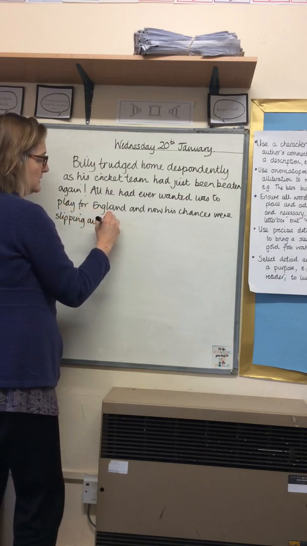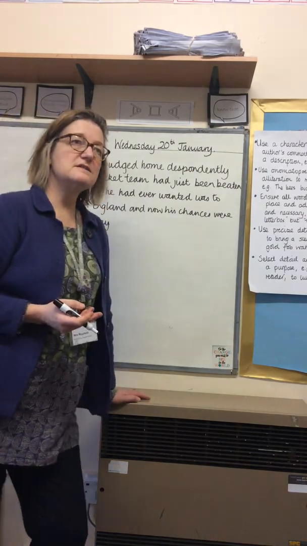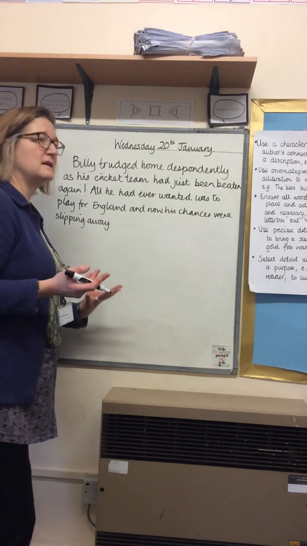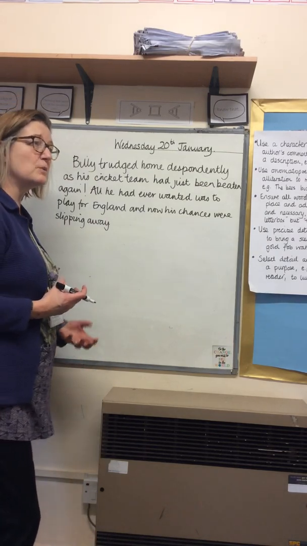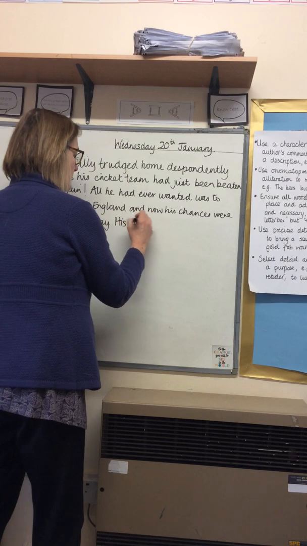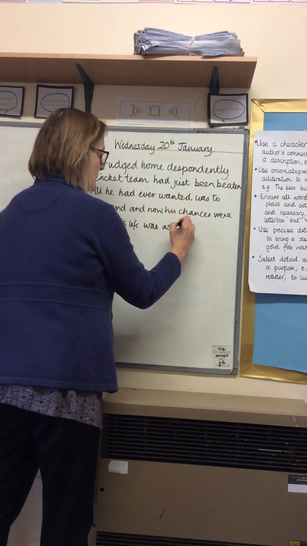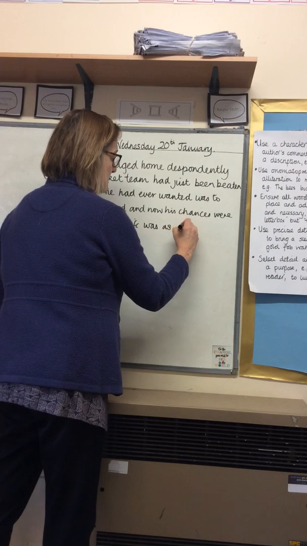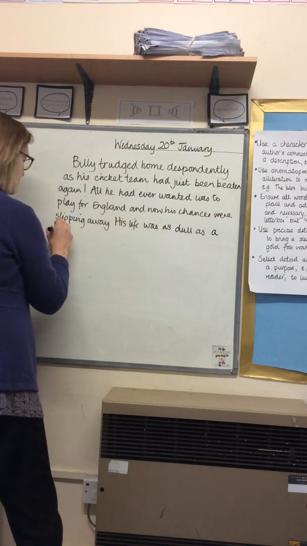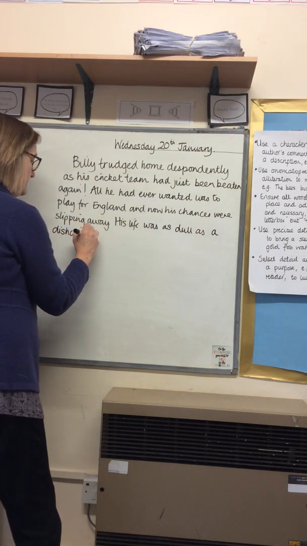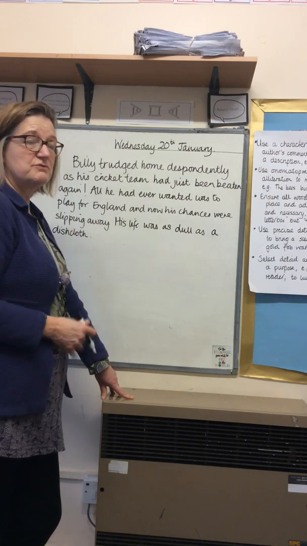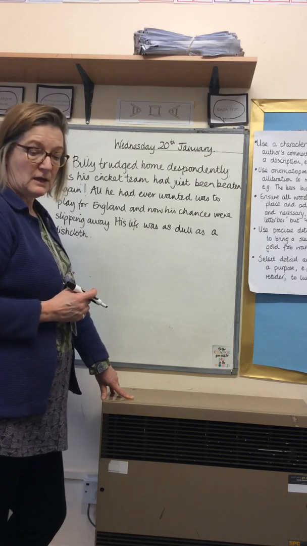So a little like Omar had a really dull life, as dull as a dishcloth, his life. You know, Billy's life isn't going to plan. He wants to be an England cricketer, so he's hoping that he's going to be in teams that win all the time, and it's not. So his life was as dull as a dishcloth. So I've magpied that simile. His life was as dull as a dishcloth. Change it, make a simile, you can do a different one.